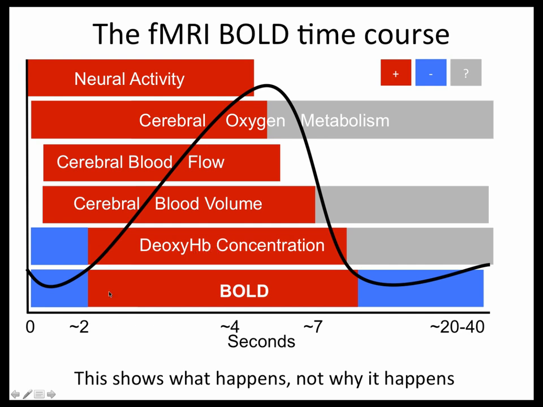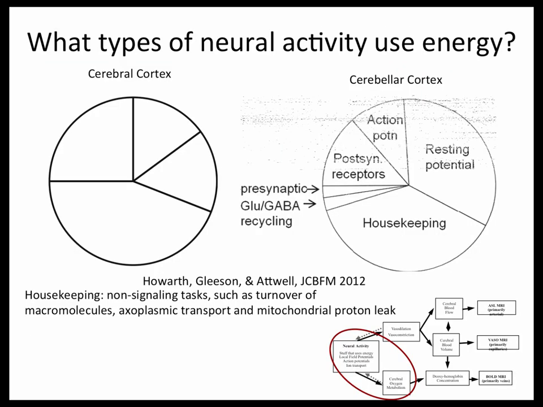And because deoxyhemoglobin follows BOLD, we're seeing maybe a very brief drop, which is not always seen. Almost always, you can see this big increase. And then we're going to see it return to baseline and usually go under baseline before recovering. And like I said, that's a very rough shape. It varies a lot. There's a lot of factors in here. So the question is, what drives this?